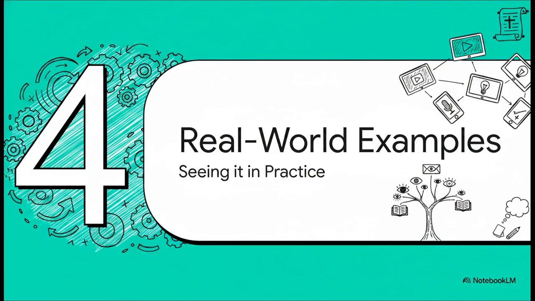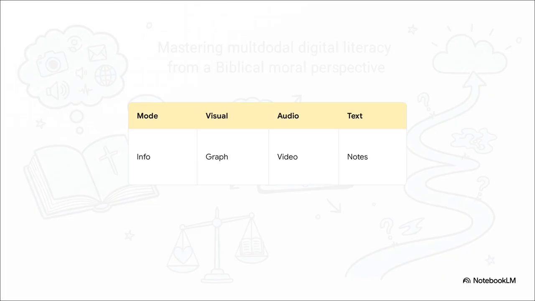Moving right along, Section 4, Real-World Digital Examples. Let's see how this all builds in actual practice with a few mini case studies. First, picture an interactive infographic about climate change. It's got clickable graphs, short videos, little side notes. Why does this work so well? Well, because each mode reinforces the core message. The visual graphs clearly show the data trend over time, the embedded videos explain the complex context, and the written text gives you the essential background information. Plus, you learn at your own pace because that interactive mode puts you completely in the driver's seat.